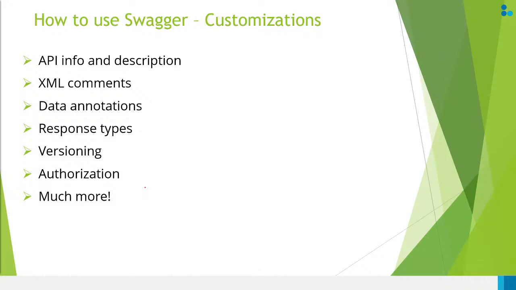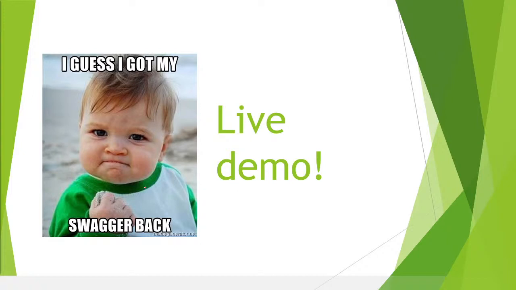Okay, so for this presentation, I have prepared a live demo that I want to show you guys. It's a simple demo. I have created an example of a REST API using the traditional, well-known Microsoft example of REST API, which is the weather forecast one. In this example, I will show how to install, configure, and even customize Swagger. Okay, so let's get to it.